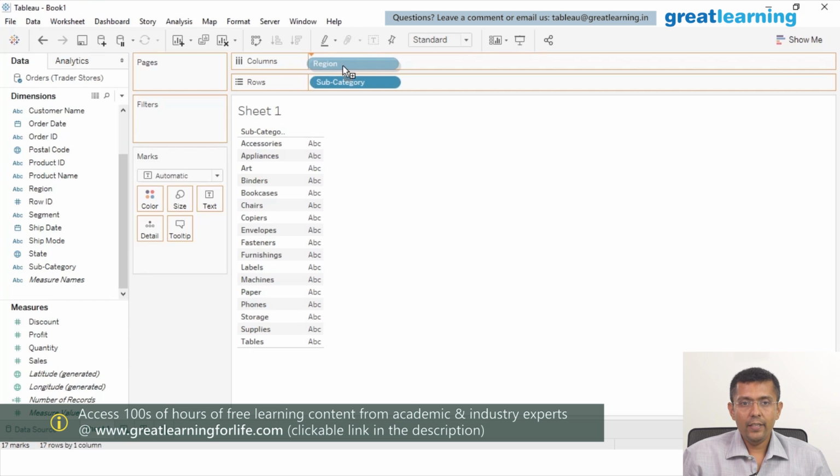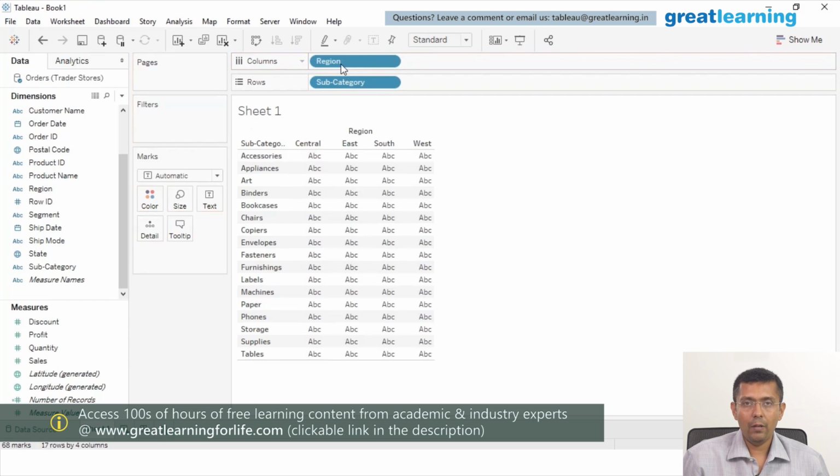Again, notice the inverted orange triangle. That means you're good to go. You can let go of your mouse and it's going to pop up there. So I have region going across on columns, and subcategories going down on rows. Basically, I have a matrix or a pivot summary.